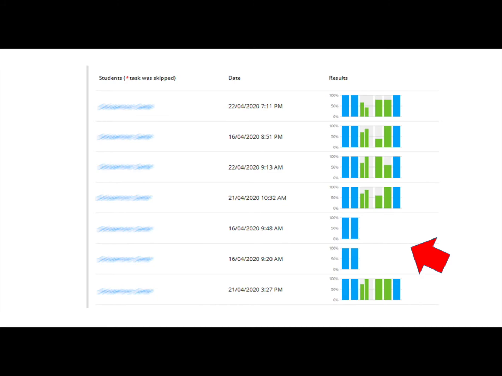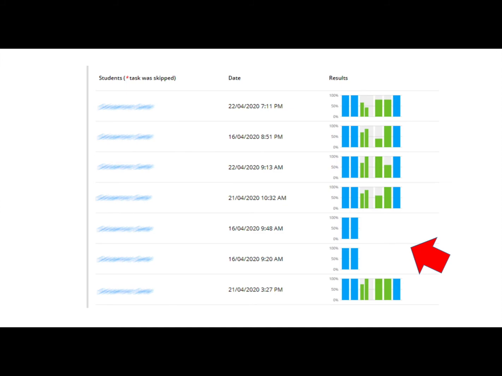So it's really, really important that these people continue to go through the task. They've obviously got there to start with because they've got the first 2 blue bars, but then they've gone back to the old way of doing it, so I don't get any results. What you also can't see here are the people who have not gone into the task at all. So when I go through all the list, I find names that are not here at all, and those people are people who have not gone into the directed task at all.